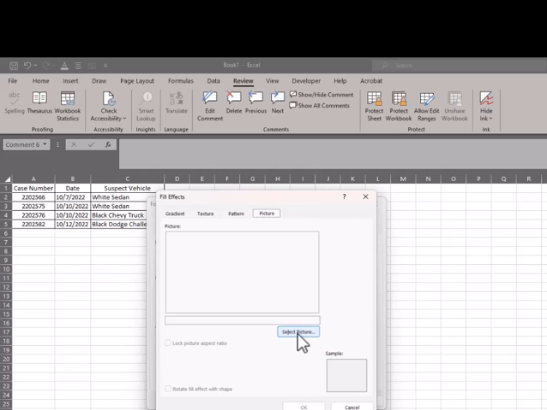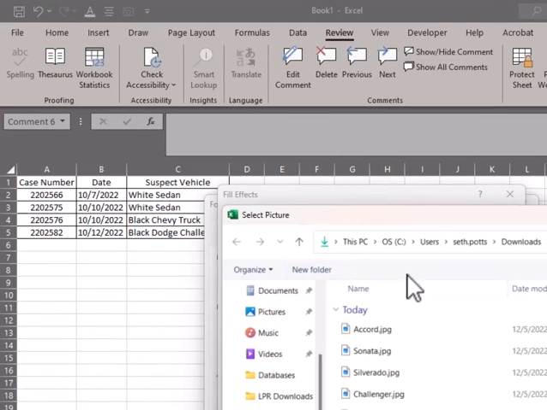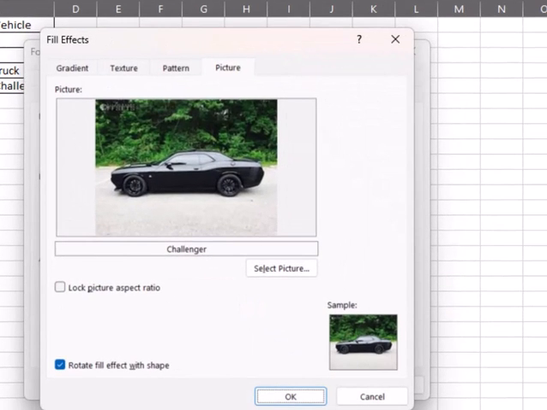Now I've saved these on my computer, but they give you a couple options. OneDrive, being image search, you could search in there and it'll pull up choices. But I have these specific photos, just stock photos that I put in here, obviously. You put whatever pictures you've saved wherever you want to grab those from. If you have it saved on your computer, it'll pull up the normal menu, go to the item there, and it'll give you a little preview of it.